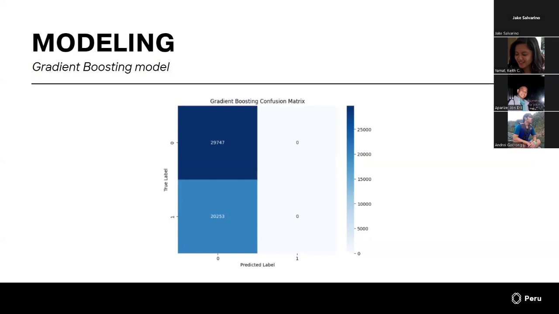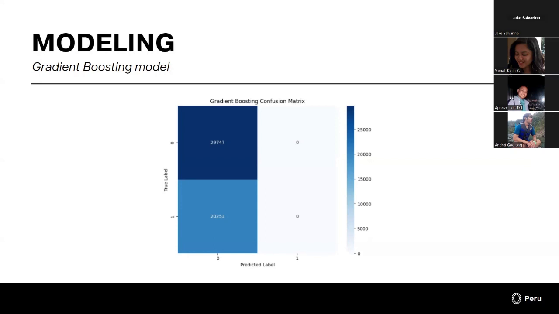And while the model achieved respectable accuracy, it's essential to consider other metrics, especially in the presence of imbalanced classes. The confusion matrix provided, as shown on the PowerPoint, is a detailed breakdown of the model's classification performance, highlighting its strengths and areas for improvement. So the confusion matrix provides a visual summary of our model's classification performance, wherein each row represents the actual class, while each column represents the predicted class.